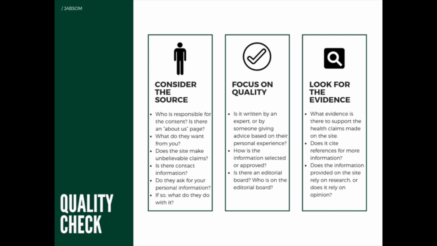Okay. So there is a handout outside with an abbreviated version of this little checklist that we'll go through, and then you do have this in your binders as well. But so the first step is to consider the source. So who's responsible for the content? Is there an About Us page?